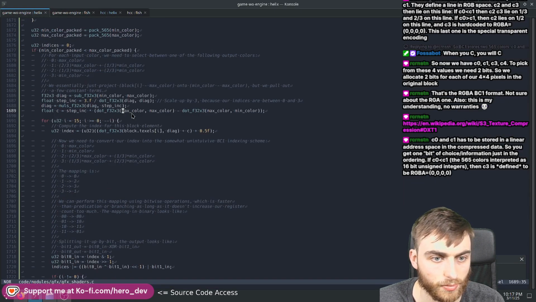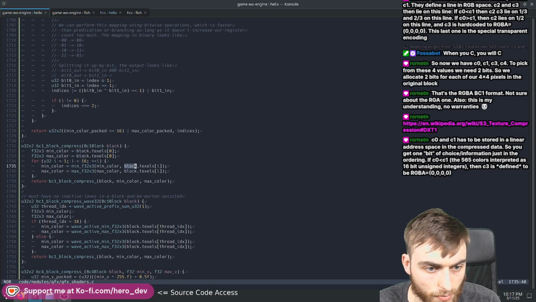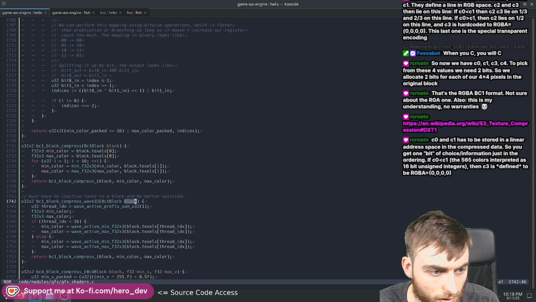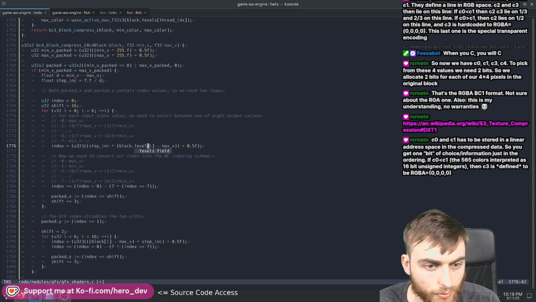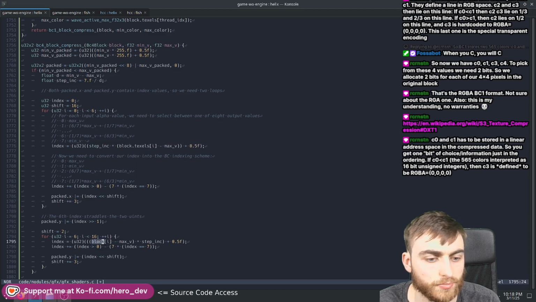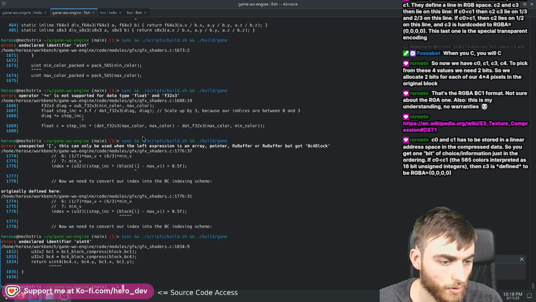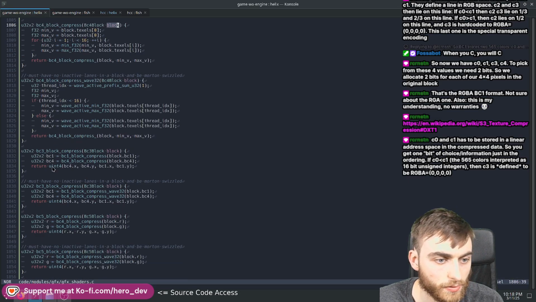Right. So we didn't do a block.texels at some point. That's at 1778. Right, block.texels. Right, this is a uint 4, we don't have those. Slightly different name.